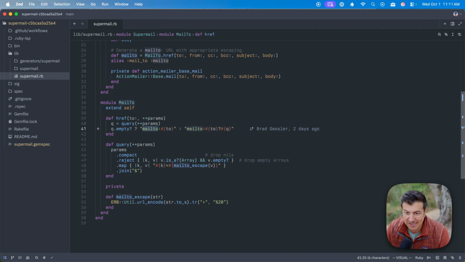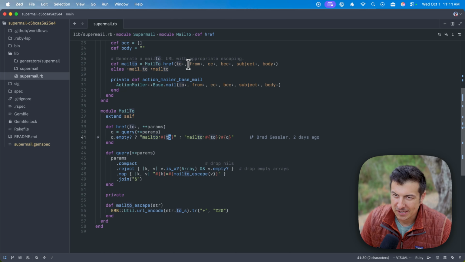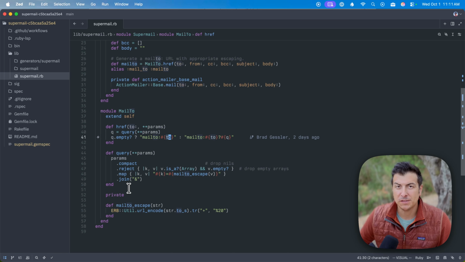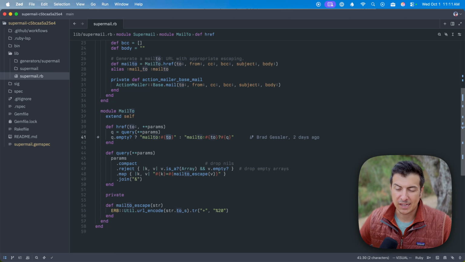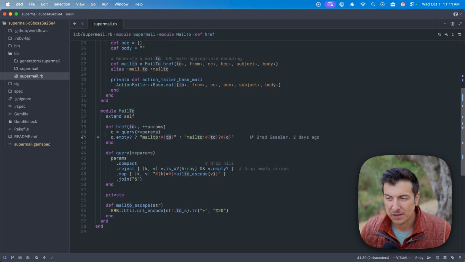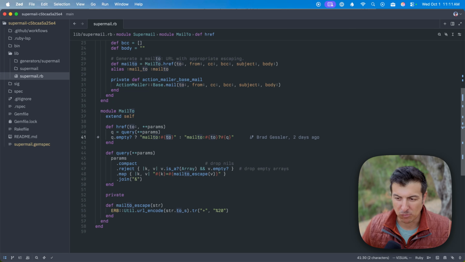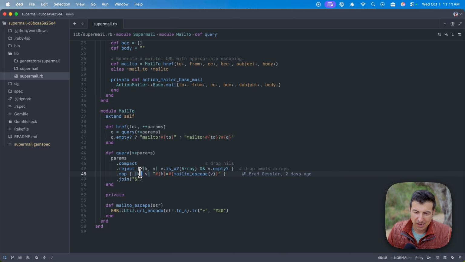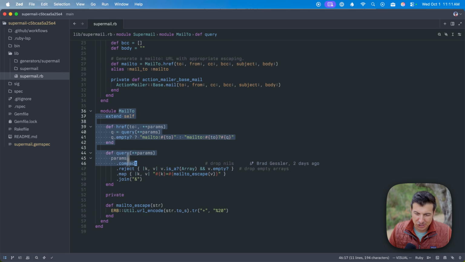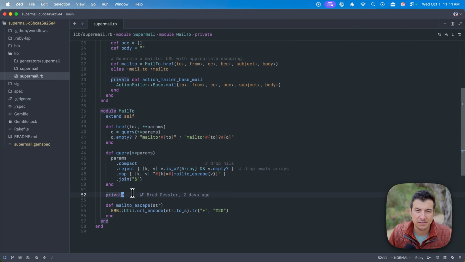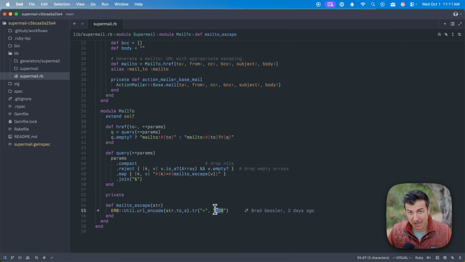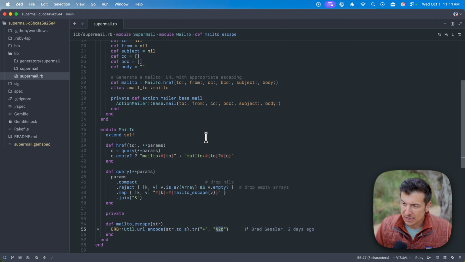This is what you're passing the hyperlink mailto, and then it's generating the query params for it. So it's going to give you to, from, CC, BCC, subject, and body, and all that stuff. And that's all the things that those client-side email query parameters support. I don't really need anything more than that, but this is kind of cool, right? It's a very simple function. I mean, there's some encoding that I have to worry about. I can't just use URL escaping, because I get a lot of pluses in there. It has to be the space 20.